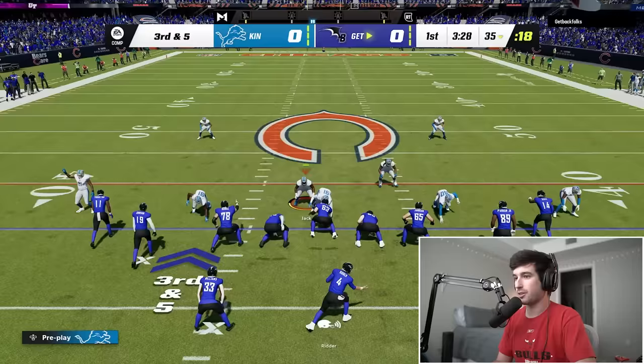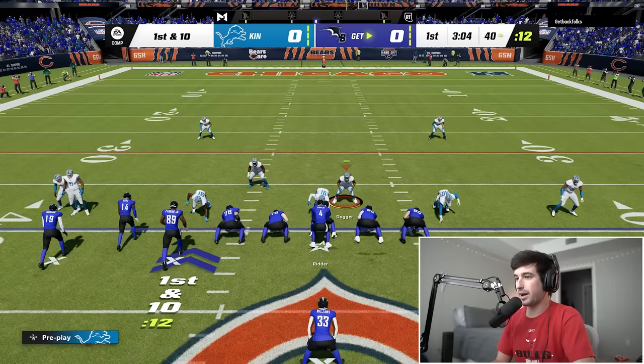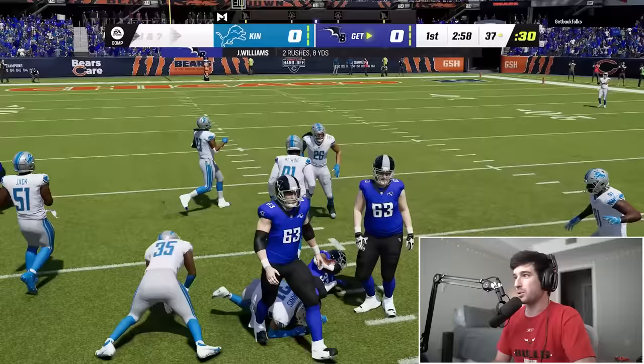3rd and 5, a good chance for us to make a stop here and hopefully force a punt. I'm gonna stay on this guy. Please, pick that. Pick that. How does he complete that pass? We gotta buckle down and make a stop. I want this 84 McAllister to stay on our team. It's pretty important that we have good cornerbacks as we keep him to 3 yards there.